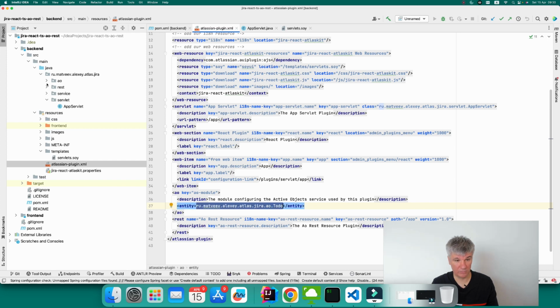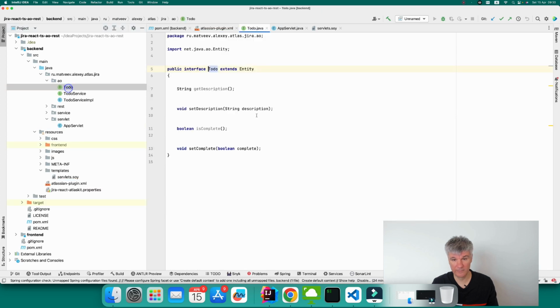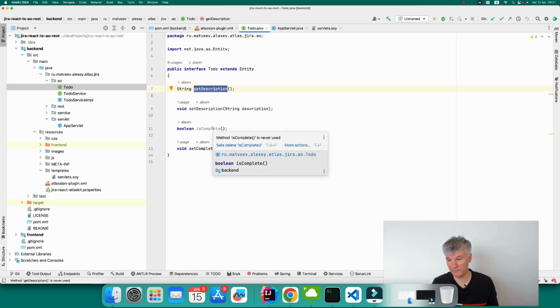Let's go to AO and this one. So here I defined the field called description and the field called complete. That's it. Now we've got only two fields. And when we launch our plugin, a table called to do will be created in our Jira schema. And that's it. And we will be able to use it.